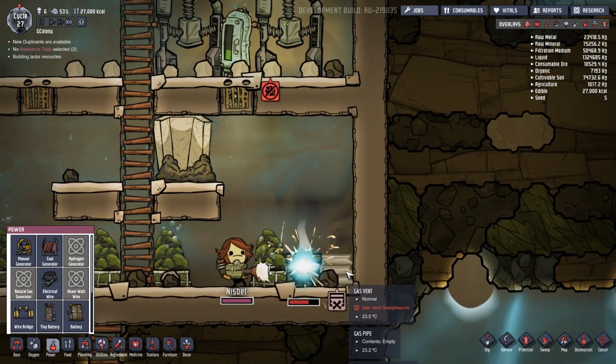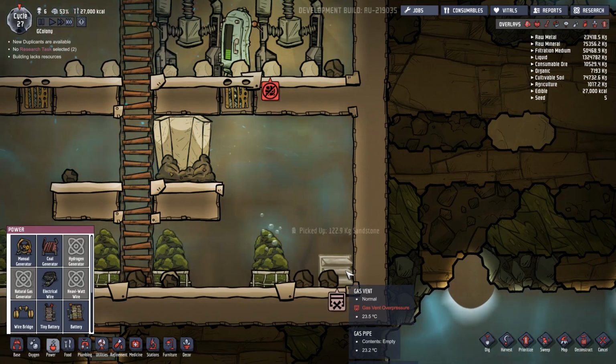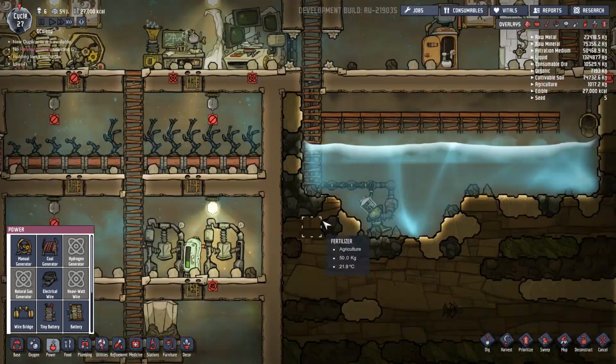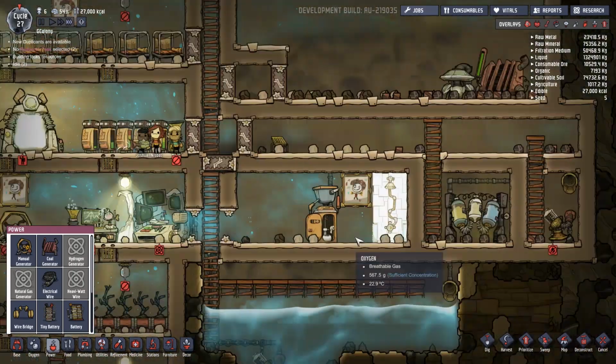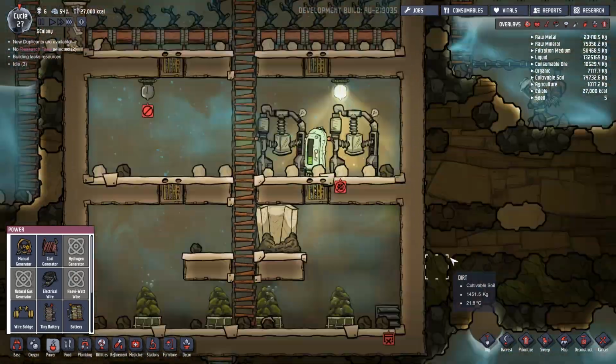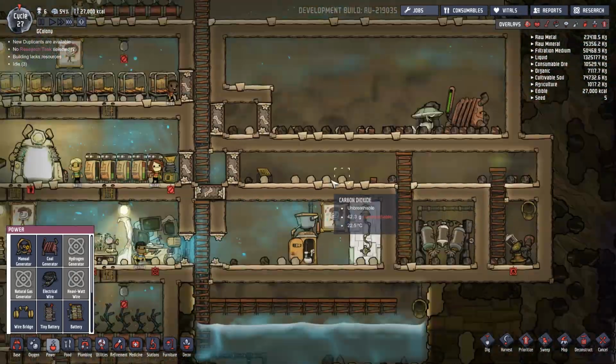And as you can see now, it's a gas pipe over pressure. Is there too much pressure around here? I think there might be. Pump, pump, pump, pump, pump. There we go. Right, it is now pumping all of this in here.